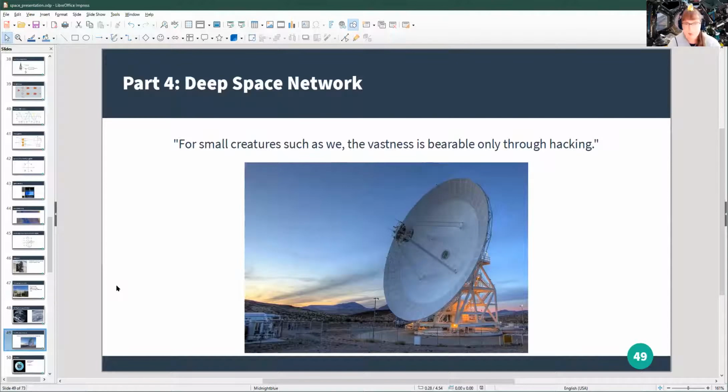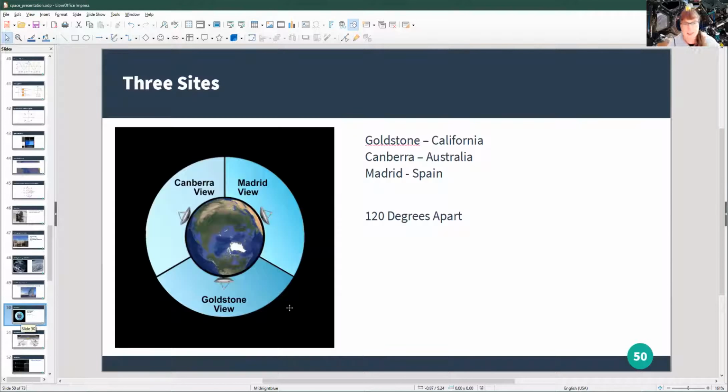Okay, let's talk about the deep space network. We talk about the internet a lot for our network on Earth, but beyond Earth, there's the deep space network. That's like the internet for everything that's not on Earth. All spacecraft beyond geostationary orbit are on the DSN. The way it works is that we have a few listening stations in 3 areas of the world that are 120 degrees apart that look at all parts of the sky at any given moment. One is in Goldstone, California, one is in Madrid, and one is in Canberra, Australia.